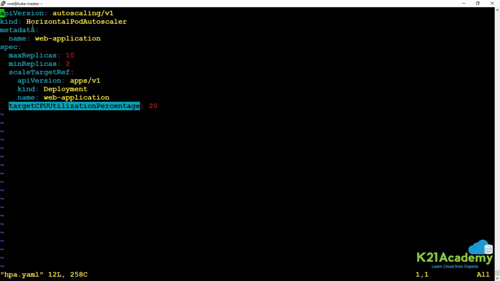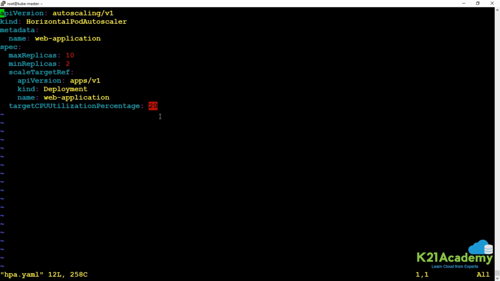Well, under the HPA spec, there are 4 things, the first being the target reference. Which deployment do you want me to scale up? Well, there is a deployment which belongs to the apps group, version V1, and the name of this one. This is what I want you to keep an eye on. I'm telling my HPA what the CPU utilization should be. Default is 80%. And I want the scale up to happen faster, so I've mentioned 20 instead. So it needs to ensure at any given point of time, the CPU utilization of those pods collectively is below 20%. So do whatever you need to do. Add as many replicas as you want to bring it down to below 20%.